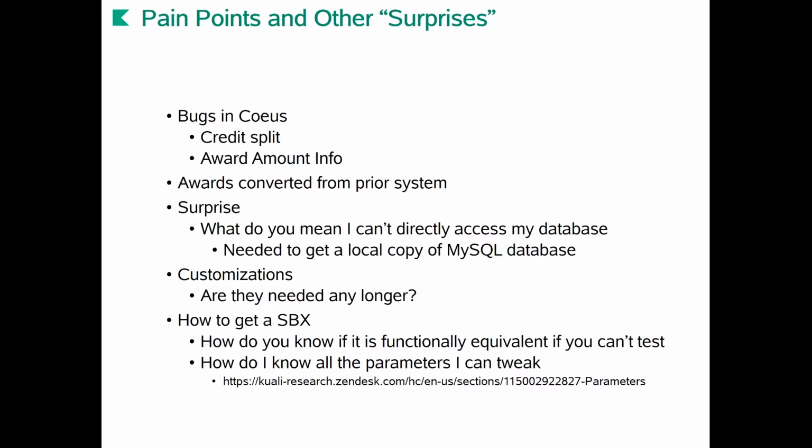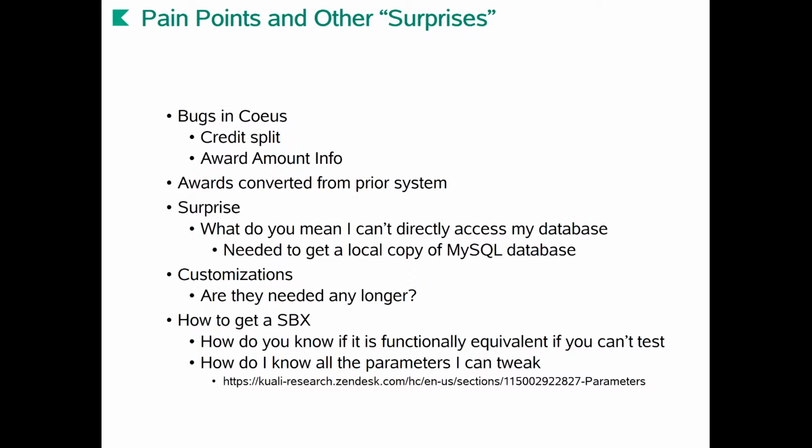Unbeknownst to all of us, there was a bug in old COIUS on the credit split window on the award. And what happened is, if you are on a sequence, maybe you punch in your first credit split, and then on sequence 3, 4, 5 of that award, you modify the credit split. Behind the scenes, it was deleting the credit split from sequence 1. Since Maryland needed all of the historical pieces, it was a big deal to them that that data was gone when we tried to do our migration.